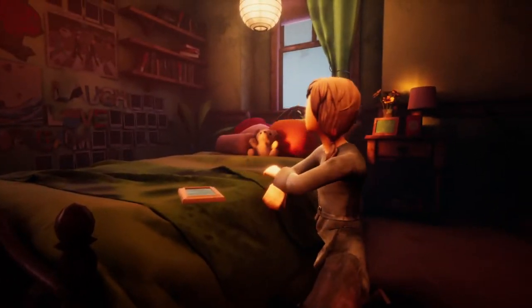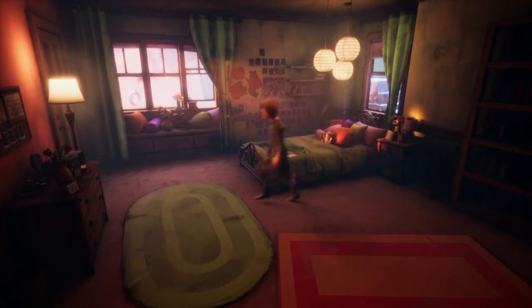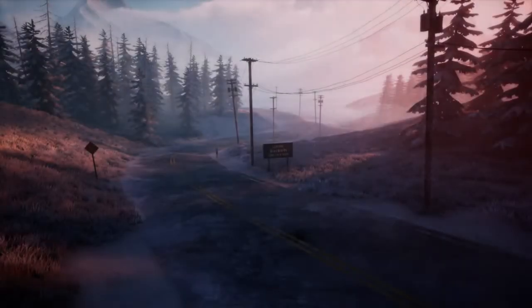Yeah, that doesn't seem great. So this is our protagonist, Cassidy. She is dealing with the loss of her sister, and the game is basically about her coming to terms with that, going through her mindscape and confronting her inner demons. Here, though, she is moving out of her hometown to go to the town of Red Haven, which we will see shortly.